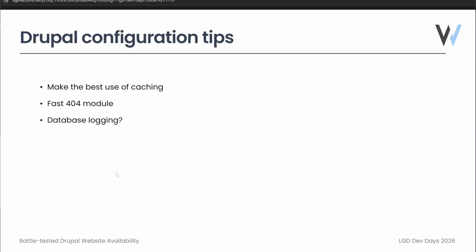Anyway, the internal page cache ships with Drupal switched on. It's quite good at what it does. The pages will come back, if they're in the cache, within about 100 milliseconds. But for high traffic websites, Drupal recommends using an external cache. I'll speak a bit about that in a minute.